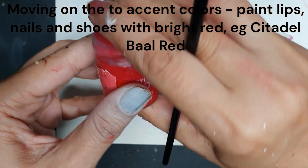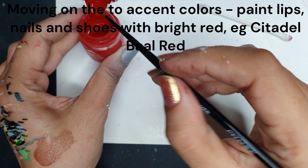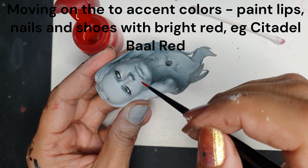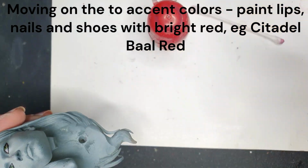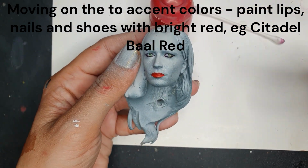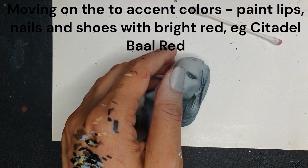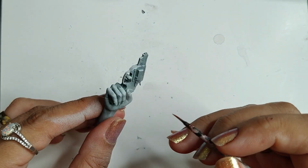Now we're gonna move on to the red parts. So we're basically painting the lips, the nails, and the shoes. We'll make them red. You want to use a bright red, like Mephiston Red from Citadel. And you want to use a fine brush. I mentioned this brush before, it's one of my favorites. It's the Citadel Artificer XS. It's amazing.